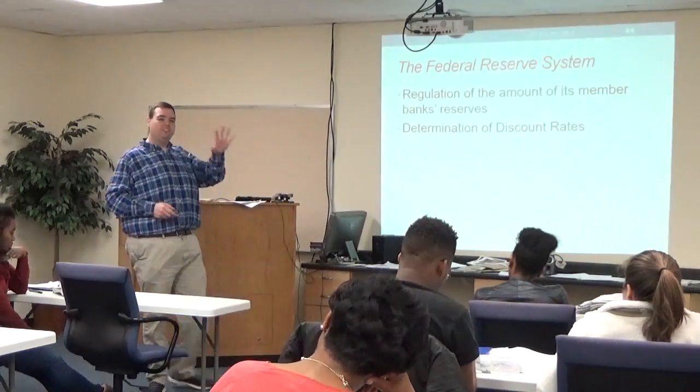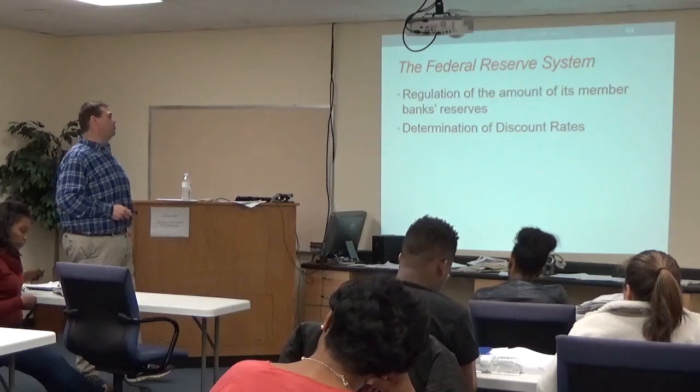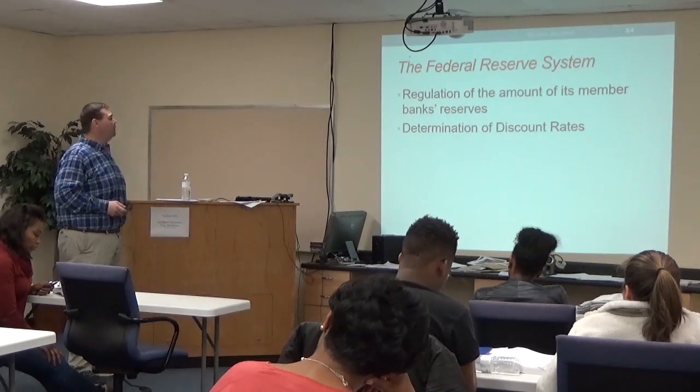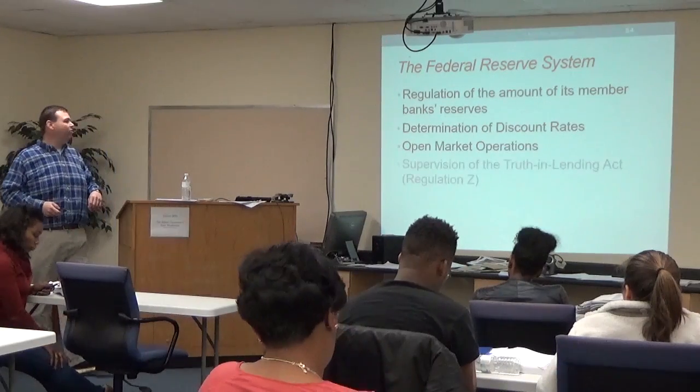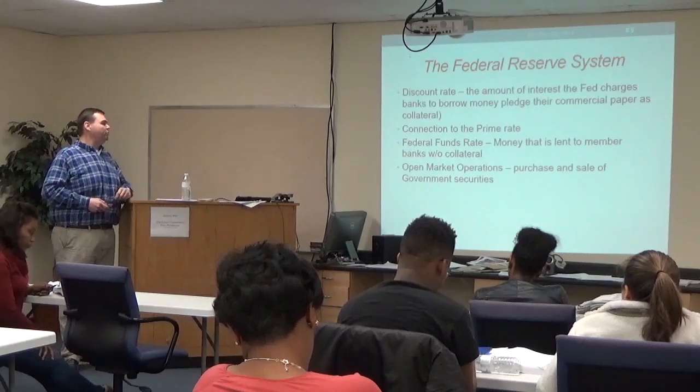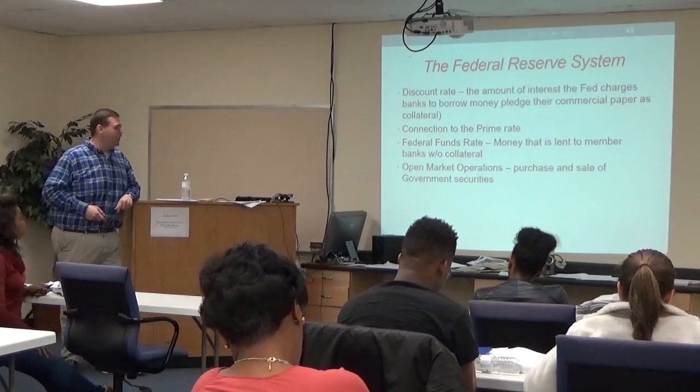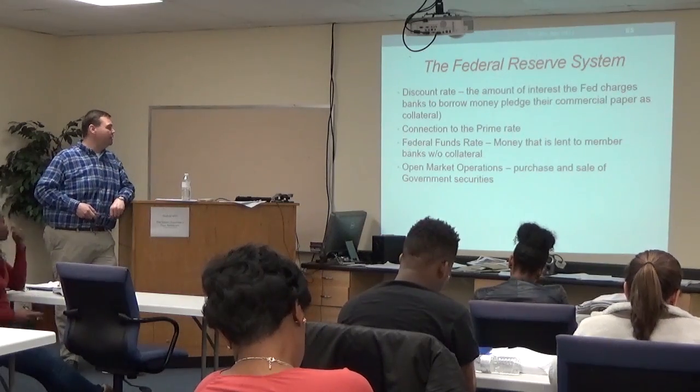Now, right now, they're capitalized at about a 4% rate. That means for every $100 they've got loaned out, they've got $4 actually on hand. That should make you feel they're 8 times as good, right? And it's not just them. The Federal Reserve sets those minimum levels. And so that's one of their main functions as well. We're going to talk about the Truth in Lending Act and Regulation Z later on, so I'm going to skip over that for a second. Okay?